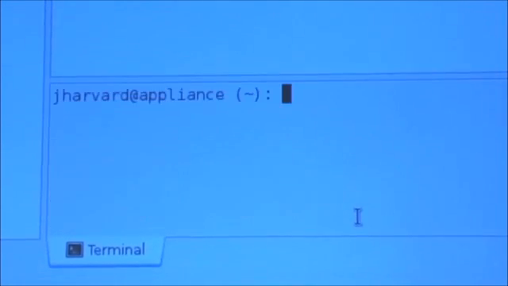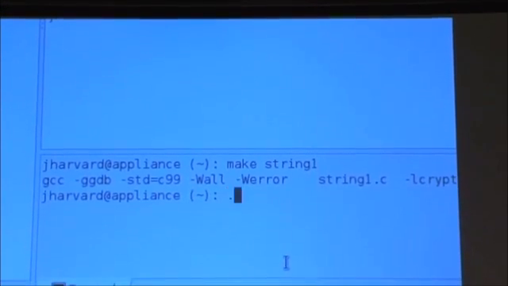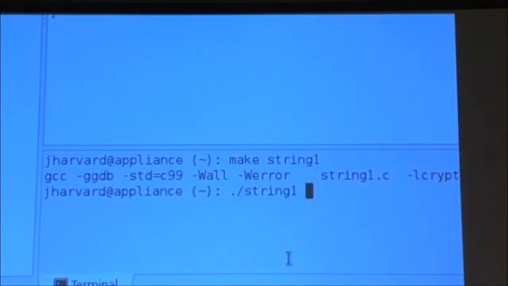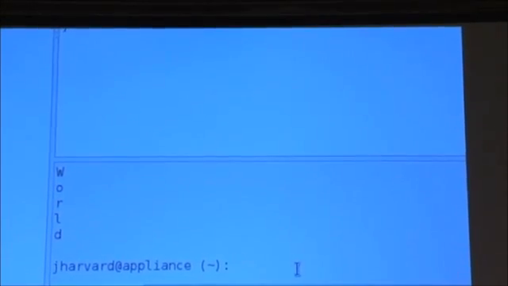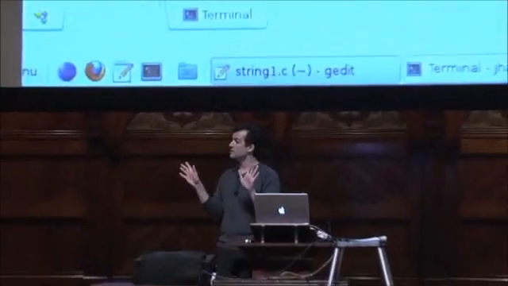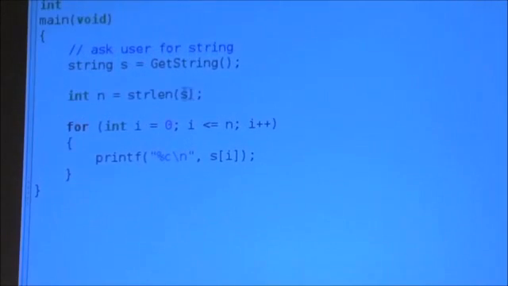So let's recompile. I'm going to rerun make string 1, enter. Let me rerun string 1, enter. Hello world, enter. Huh. It doesn't feel so bad. So that doesn't seem to be too problematic. Why did I get a space? Well, that's how \0, in this case, is being interpreted. So \0 is being automatically inserted into s for me. We'll see this before long.